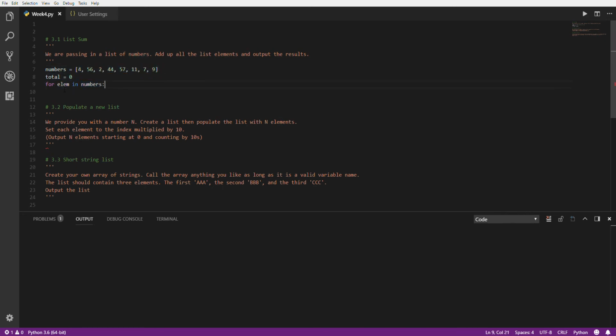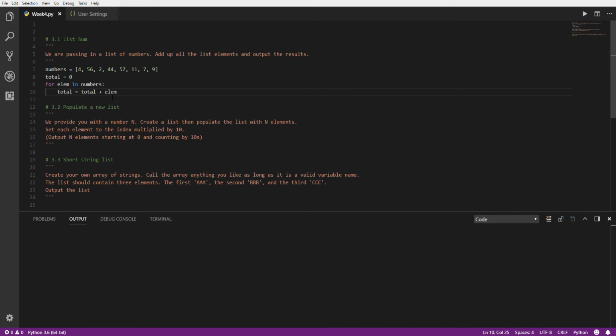It's going to start at the first value, and successively continue moving along. So elem on the first iteration is going to be equal to 4, the second iteration is going to be 56, 2, 44, and so on. So all I need to do is add the value that elem is assigned to at the time to the total. So I'm going to do total equals total plus elem.